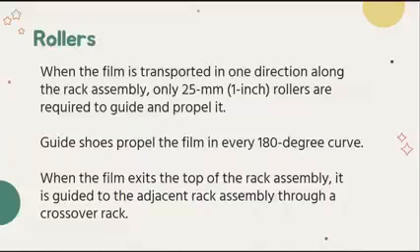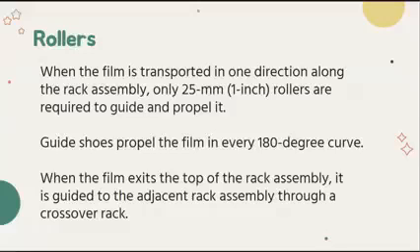So yun nga, the crossover rack is a smaller rack assembly that is composed of rollers and guide shoes. Again, the function of your crossover rack is to transport film from one processing tank to another. In each crossover rack, another type of roller is used to remove excess chemicals on the film and lessens the carryover of the previous chemical to the next. This roller is what we call squeegee.